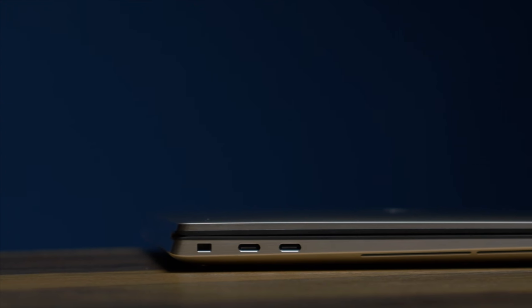Speaking of the physical nature of the laptop, the next thing that I've really liked is the port selection on the computer. Yes, I know that this year's model of the XPS 15 is lacking compared to previous years, as there is no HDMI port, which yes, sucks. You don't get an HDMI port anywhere built into this computer. But at least Dell does include the dongle for HDMI and USB-A in the box with the computer, which is something that I wish more companies would ensure that you have the functionality if they take it away.